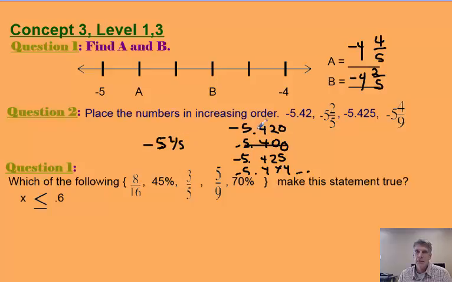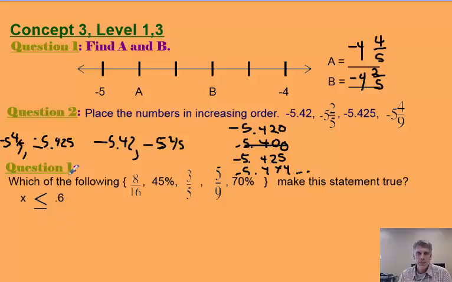So I'm going to take that one out. So they're equal. So now I got a couple 2's. So I got 2, 0 and a 2, 5. Well, you know that one's going to be the next one. So negative 5, right here, negative 5.420. And then negative 5 right here, negative 5.425. And what's my smallest one? Well, that one's easy. It's going to be here. This one's going to be the farthest away from 0. So I got negative 5 and 4/9. All right, check yours. Make sure you got it. If not, fix it, please.